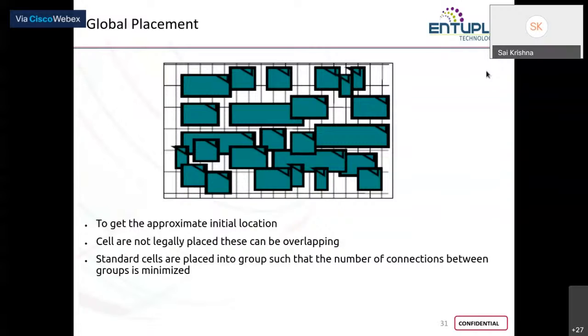Okay, let's continue. I hope everyone is back. So we were at placement, right? As I said, placement actually happens in layers, in stages. The purpose of a placement stage is to make sure every cell is placed onto the core area between two consecutive standard cell rows in such a way that two communicating cells are placed as close as possible.